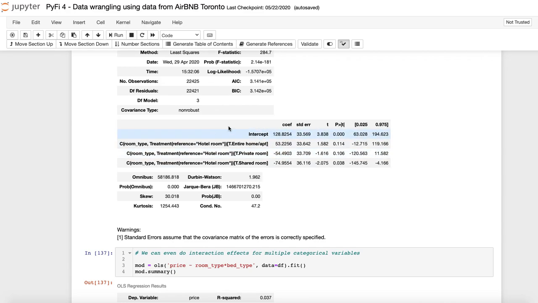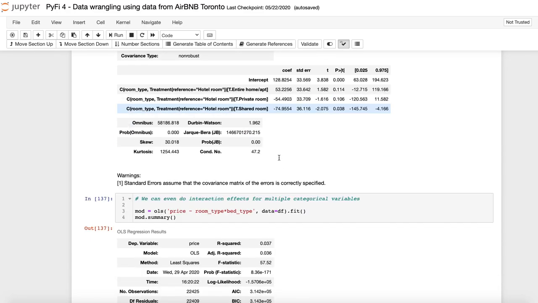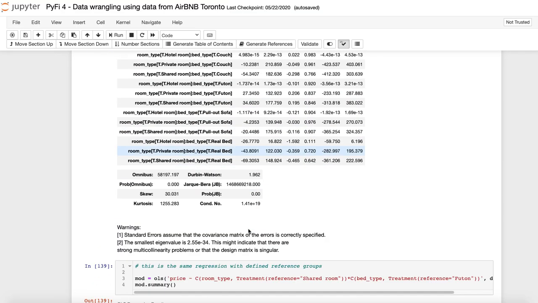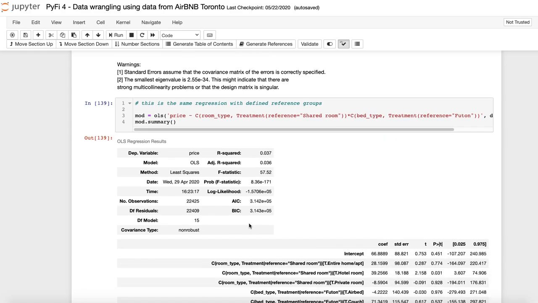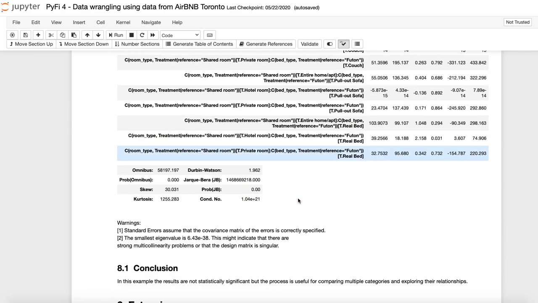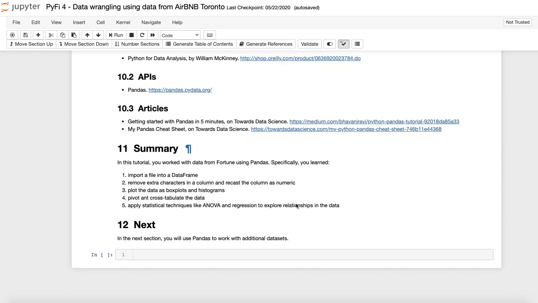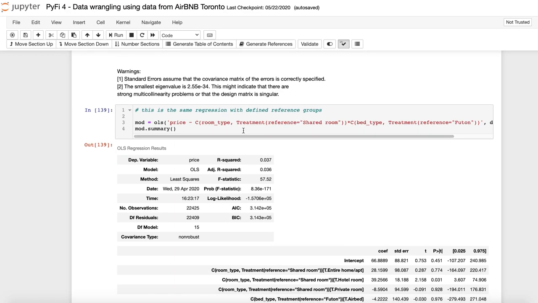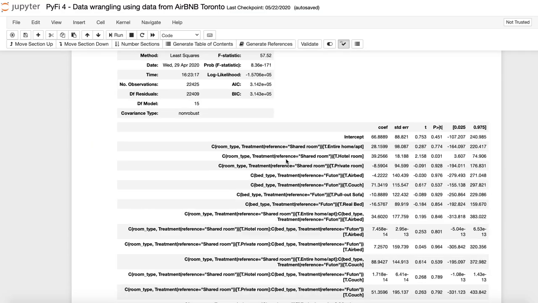I'm able to do some more sophisticated things here, just kind of switching the type of regression around, doing a lot more variables here, and even more. The point being, now I can start to find relationships between bed type and home or type of property, and use that information to try and understand if I'm going to buy a property, what type of property should I buy, and then what should I put inside.